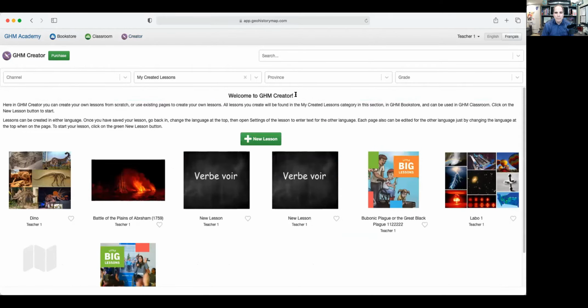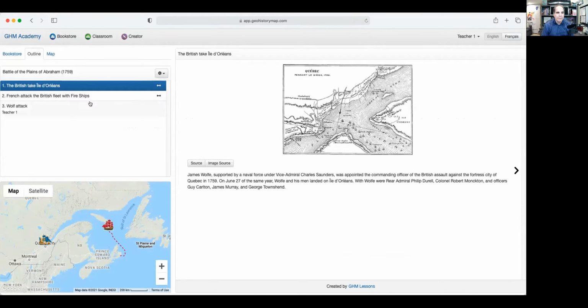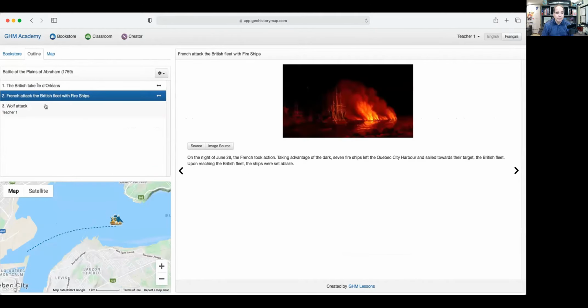Now we're in Creator. Once we're in Creator, you want to press on the plus sign here. It says new lesson, or you can use a lesson that already exists that you've been working on. If I press here, this would permit me to create one of these lessons. But since I already have an example lesson created, we're going to go straight into the lesson itself. It brings me into the lesson, where I can find the different pages that I've already created.